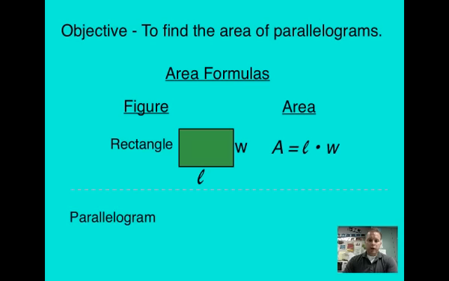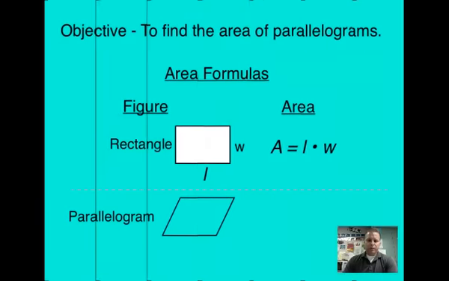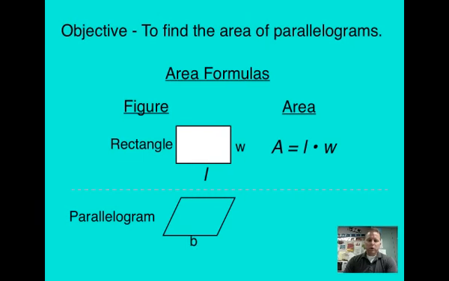Now for a parallelogram, think of that as, remember, it's two sets of parallel sides. So instead of a rectangle, we take the section on the pink section on the left, we can slide it over to the right, and we still basically have a rectangle. It's just been kind of tilted. So to do that, we're going to have the base times the height. Area for a parallelogram is the base times the height equals area.